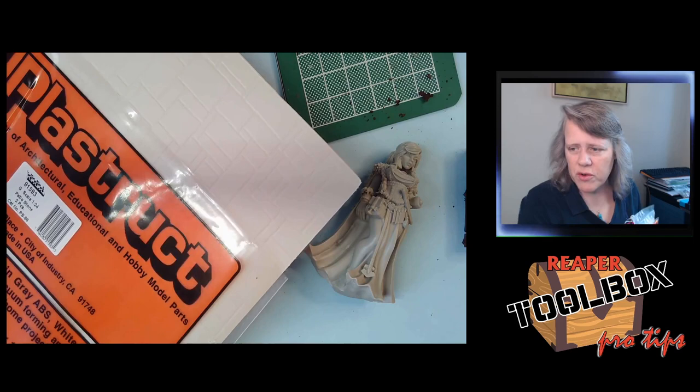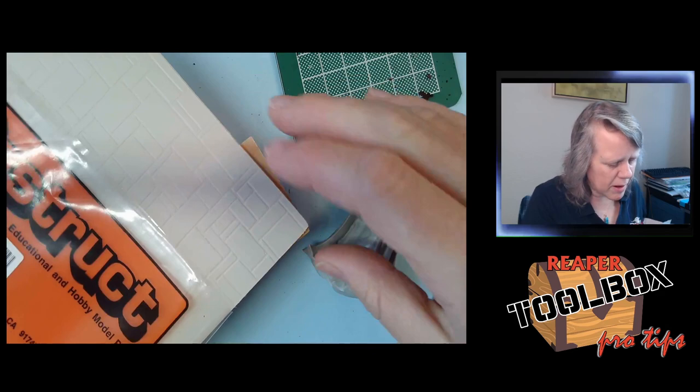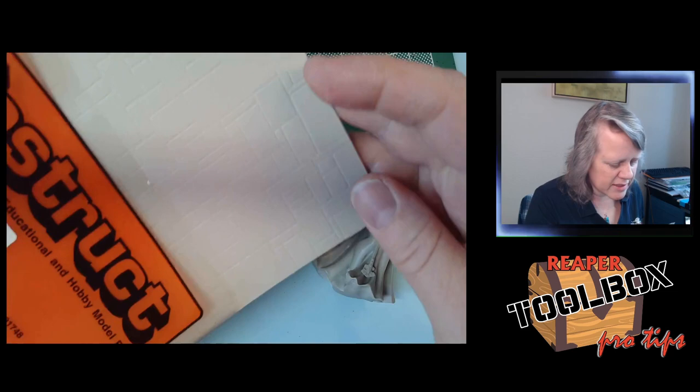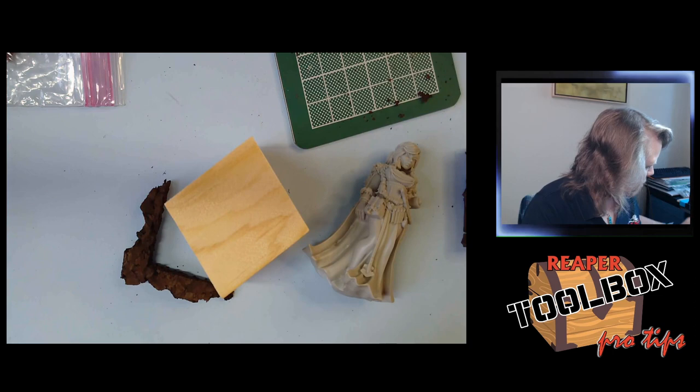I don't know if I want to use this tile pattern. The problem is that, okay, using this is nice out the gate because it does give me a pattern to follow, but it also limits my creativity because I'm sticking kind of to their pattern, their sizes. And I was kind of thinking I might go chunkier. So maybe instead I want to cut out some bigger tiles from one of my plastic cards.